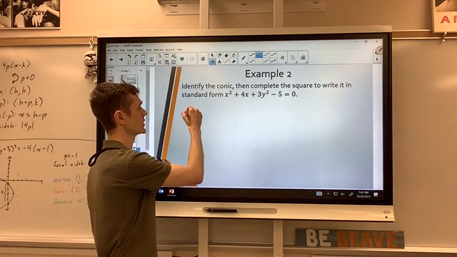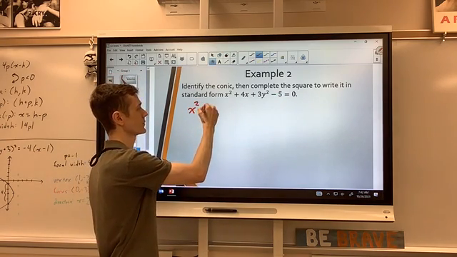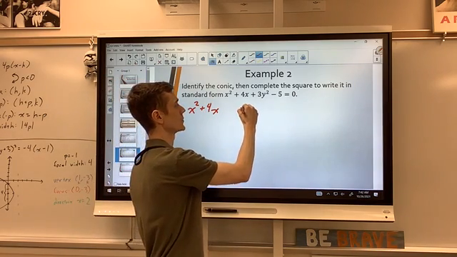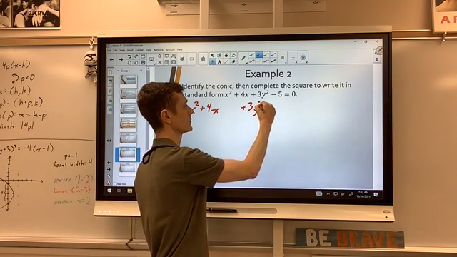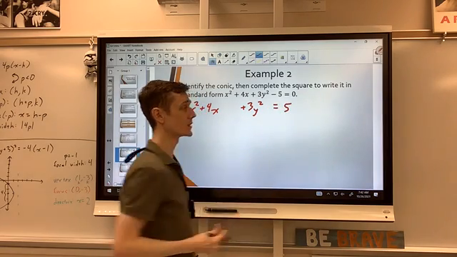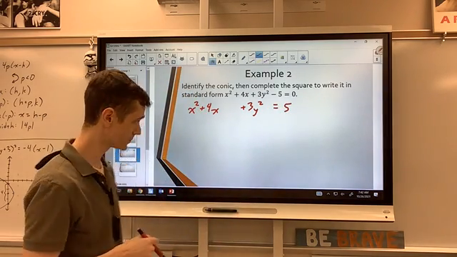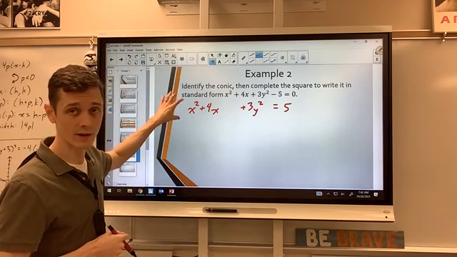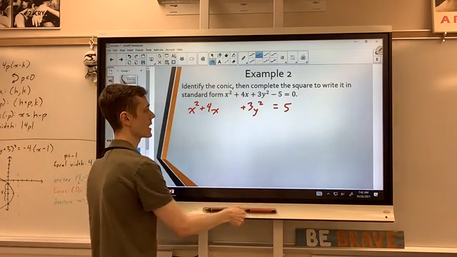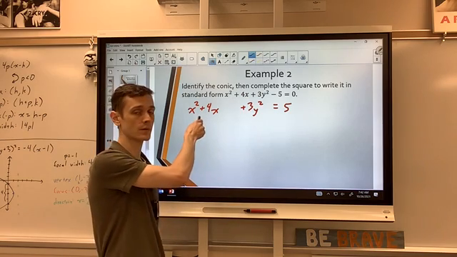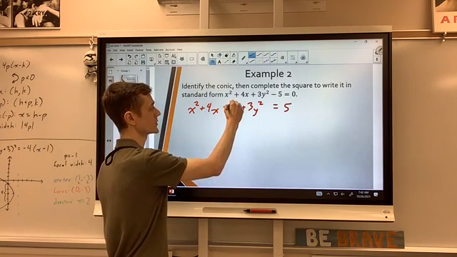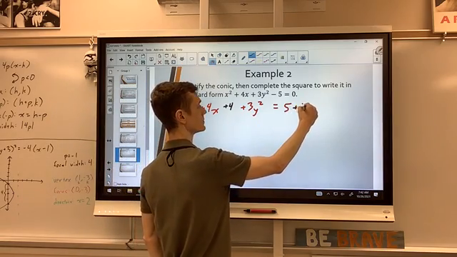So my first step is let's group together the x's. I'm going to leave a blank space for completing the square. Then I'm going to group together the y's. And then I'm going to move the 5 to the opposite side of the equation. So now I have equals 5. On my x squared, I do not have a coefficient. So I can go into completing the square on this. I take half of the middle number, which is 2, and I square it. So that's going to be +4 to both sides of the equation.